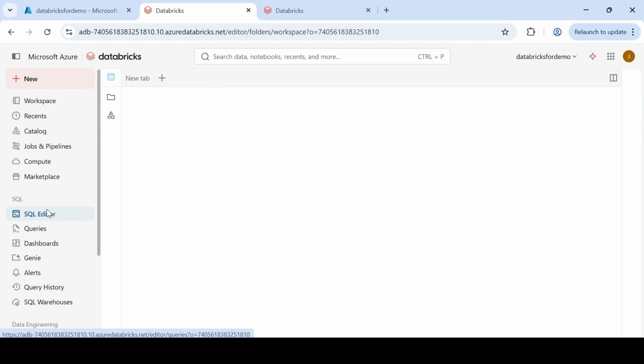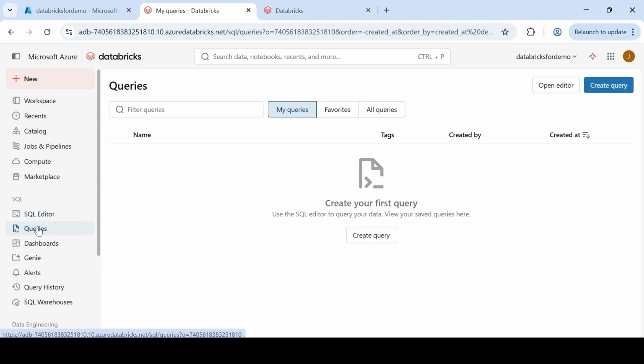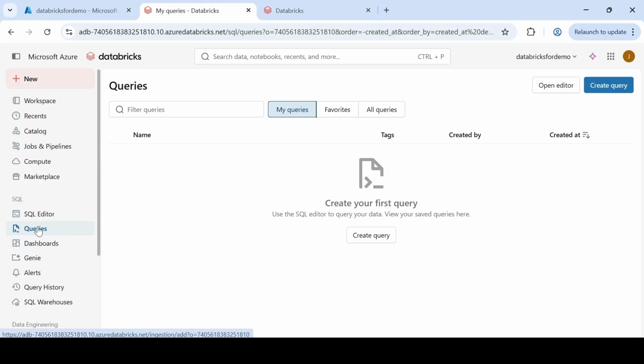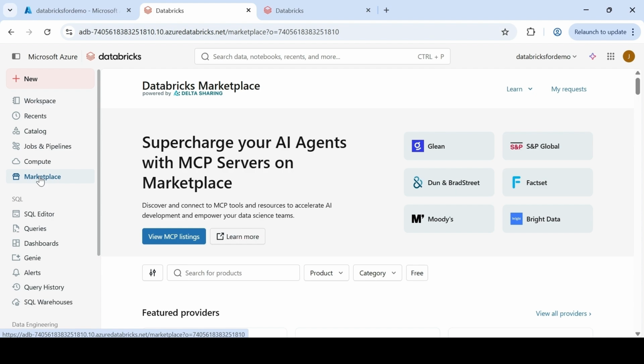If there are any queries that are frequently used, you can save them as well, and they'll be visible here in the queries section. As of now, you might notice things are pretty clean and empty here, but I'll show you things in a practical way as we move ahead in this video series. The point you need to understand is that this is a compute plane where you can access all of Databricks capabilities, like Delta Sharing, SQL editor, SQL warehouses, your lakehouses, and so on. This is the compute plane where the real work happens.